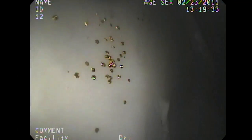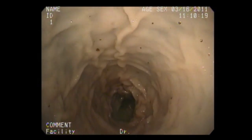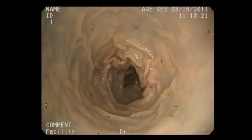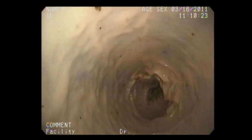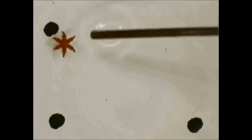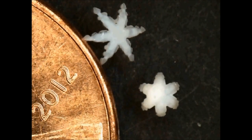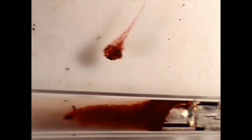The gastrointestinal tract is a fairly forgiving place to work inside a human or a pig. It's relatively large, easy to access externally, and it automatically funnels objects through the body, making it an ideal starting point for microscopic robotic procedures. Trickier locations, such as the eye, the brain, and the bloodstream, would likely require more sophisticated microbot designs. Still, researchers think that the possibilities for these tiny robots are vast.